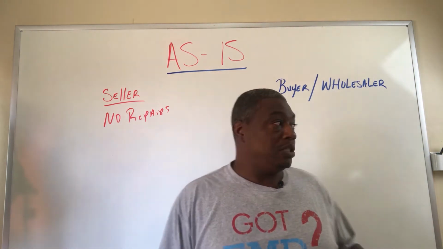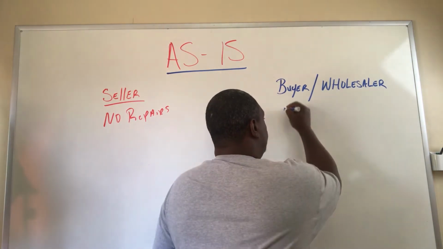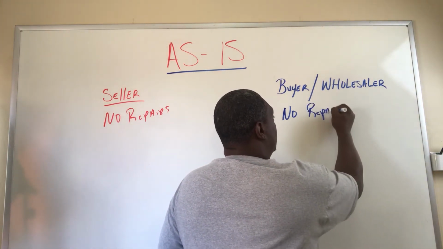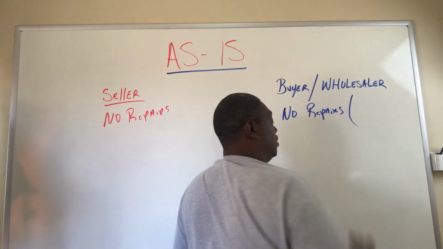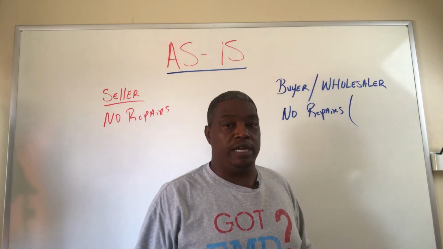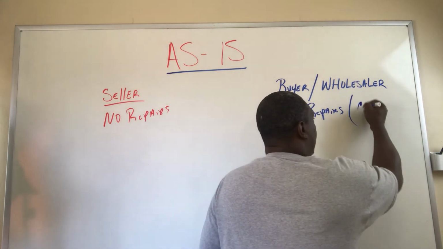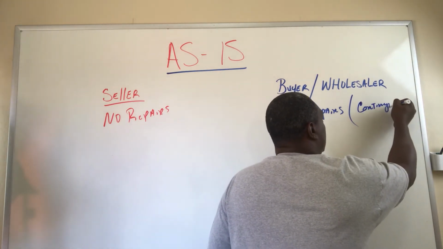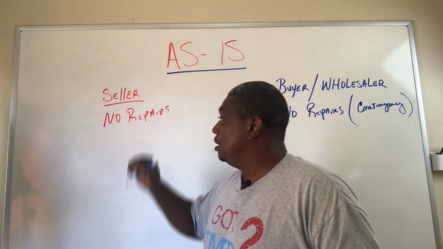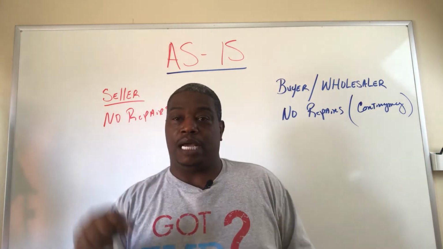However, the difference between that and the buyer or the wholesaler is that, correct, you do not, Mr. Seller, have to make any repairs. However, if the repairs are substantial during our inspection period, we can always cancel the contract, which is considered a contingency. If you don't clarify this contingency, the seller can become irate and furious when it's time to close that transaction.